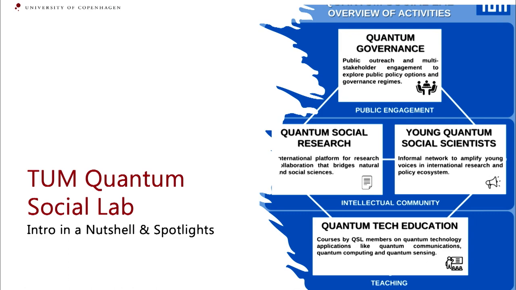And so the way we approach this is to do it entirely bottom-up. So instead of applying for a large grant and set up a large center, we said we start very small and we start actually with students. So what we did is we offered seminars, a number of courses for social science students who want to learn more about quantum technologies and want to work with us, which is faculty and staff, on some of the challenges we've been discussing throughout the day.